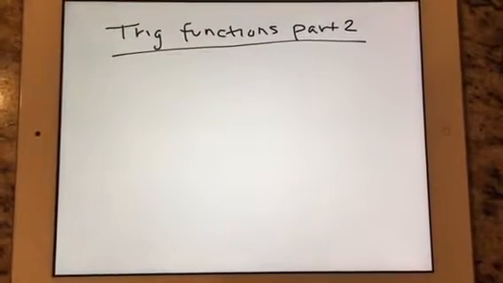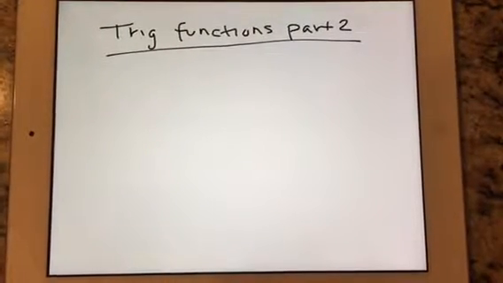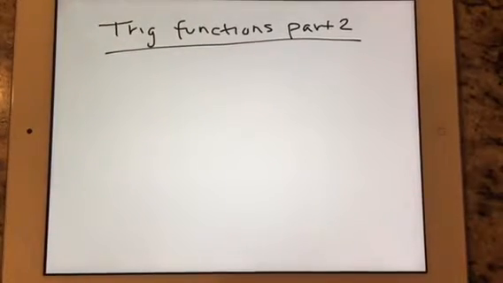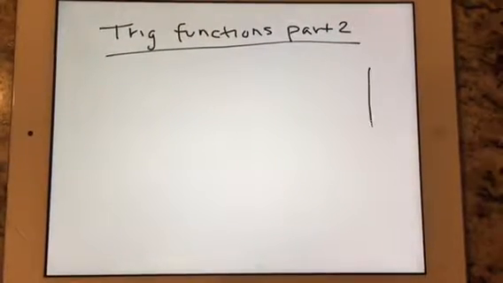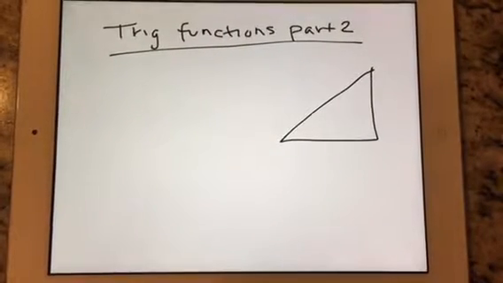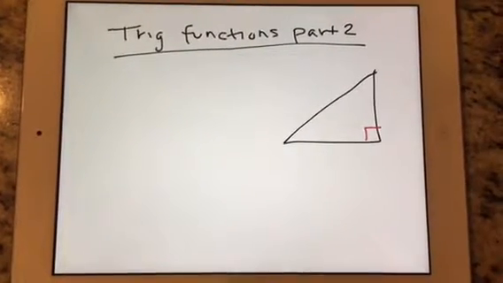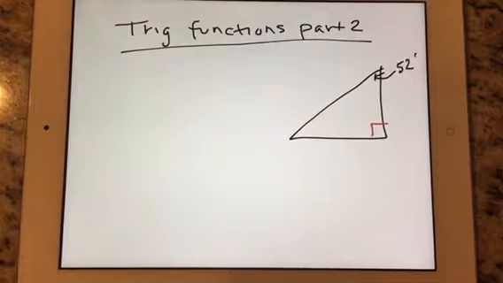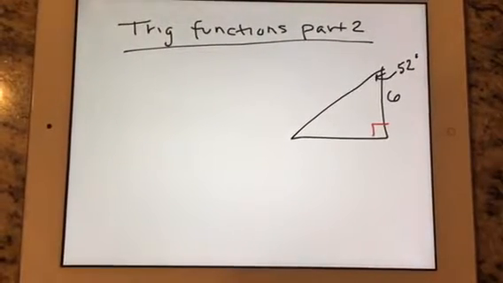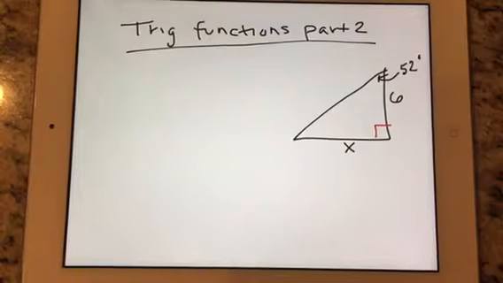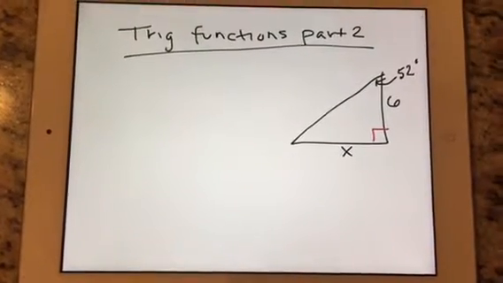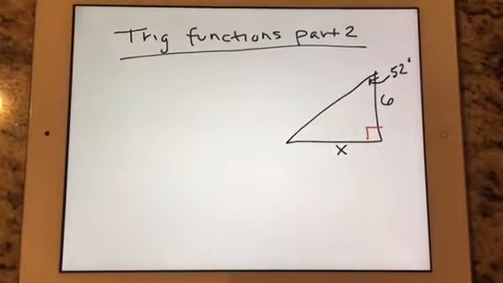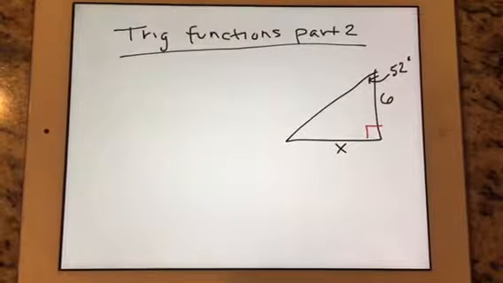In order to do this, you need at least 2 pieces: either 2 sides, or a side and an angle. We haven't done an example yet where we have an angle measurement, and that's what we're going to look at right now. So if we have this triangle here, and I'm given that this angle right here is 52 degrees, and this side next to it is 6, and this side over here is x. This is all the information given to us. What they're asking us to find is this side length x, using that it's a 52-degree angle, it's a right triangle, and that last side over there is 6.